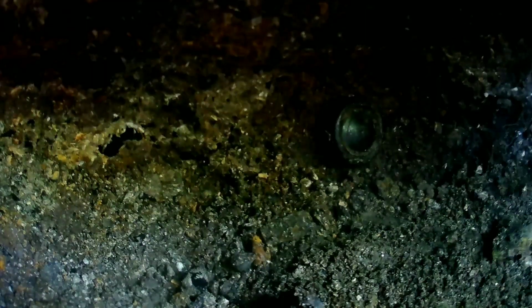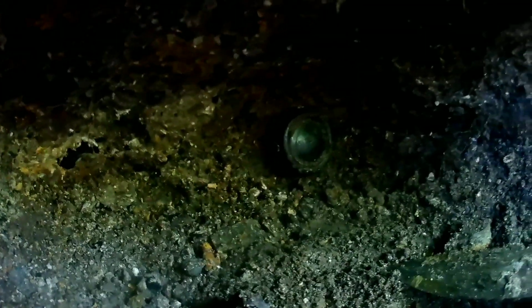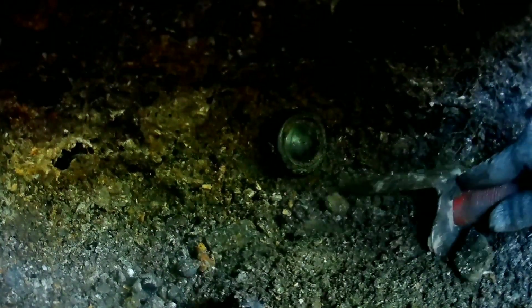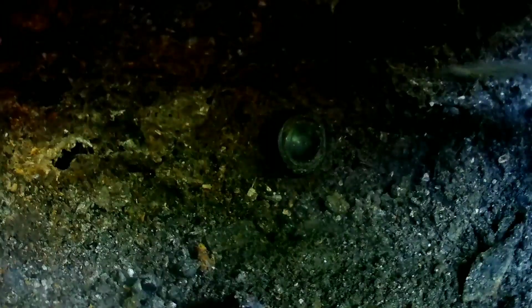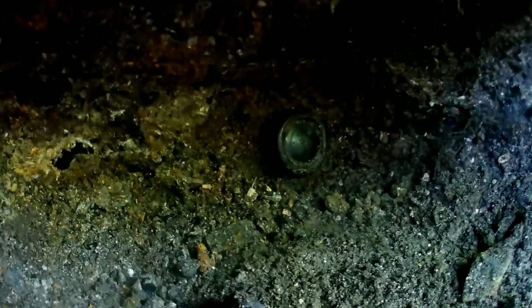Looks like I got a pretty good one sitting right there. Hopefully you guys can see. Let me turn this a little bit. And looks like it may be a soda bottle of some sort. The base is still there and it's pretty tight in there, so I can't even turn it. But obviously it goes back a little way, so join me while I finish digging this thing out.